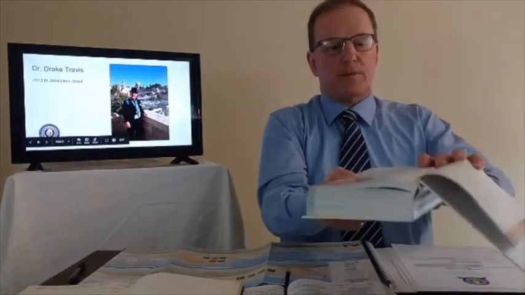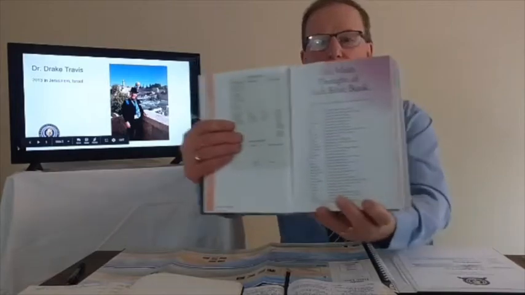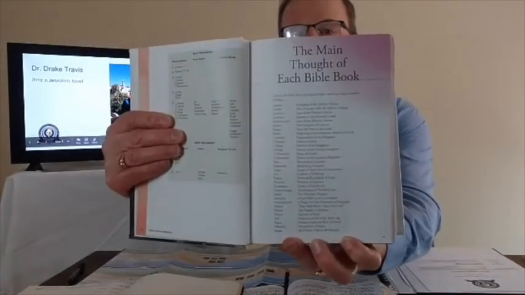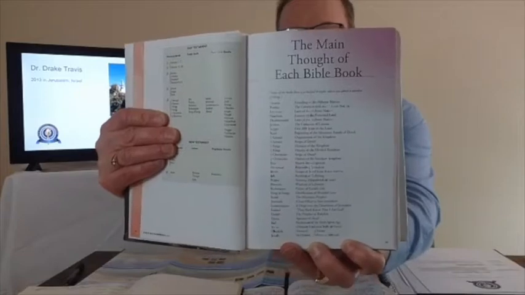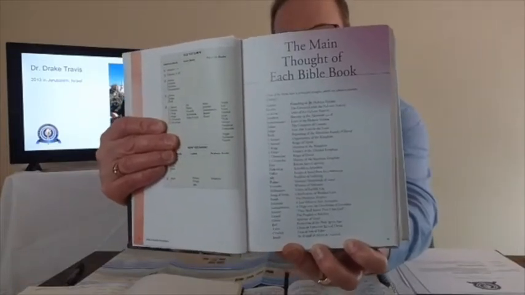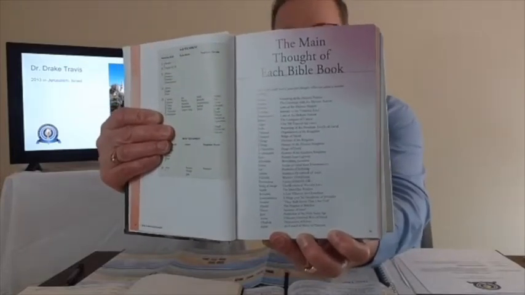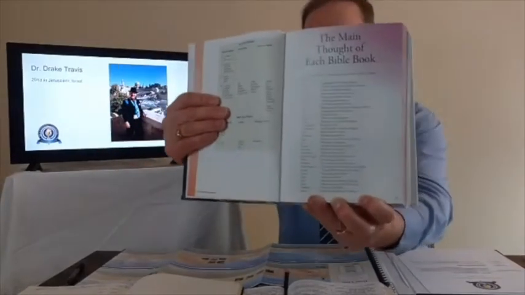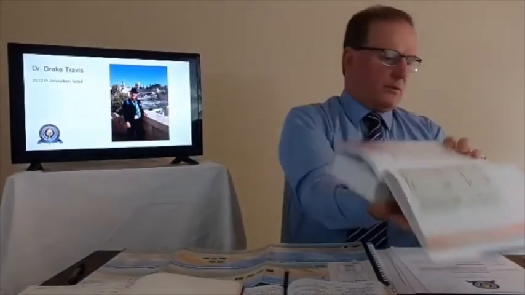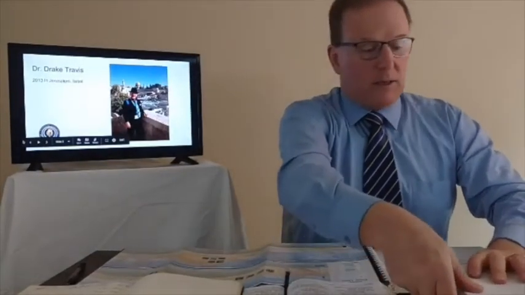I had a library of 3,000-something volumes, and after moving it 16 times, I shared it with a seminary. But things like this you'll find extremely helpful. My photographer is going to tell me, is that visible? Closer, can you see that? Yeah, get things like this. Have charts like this, so you're not forever saying, well, what book is this? Zephaniah, Zechariah, is that the same book too? You just get charts like this. They're at the Christian bookstores, CBD.com, Christian Book Distributors. They've got the stuff to help you grow.